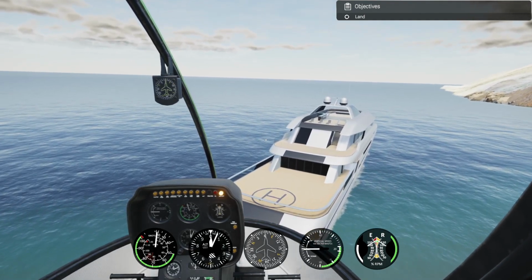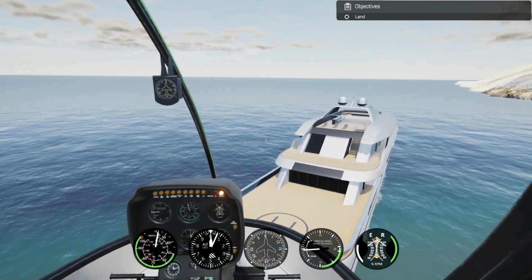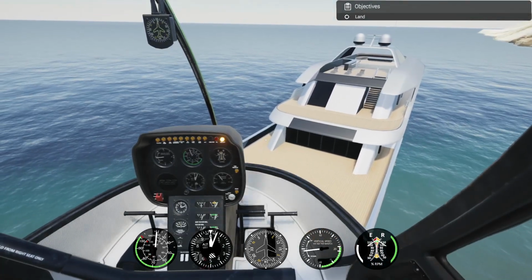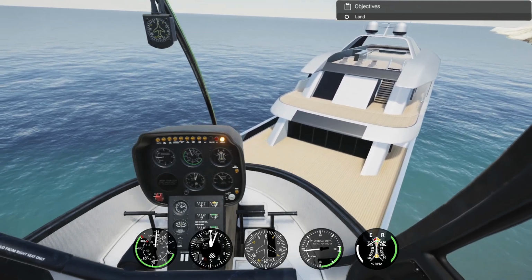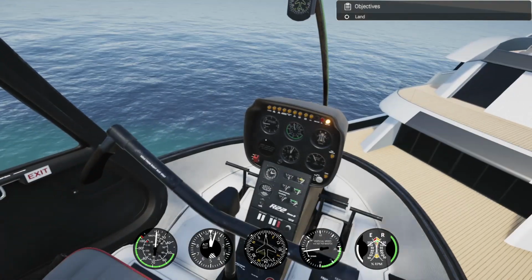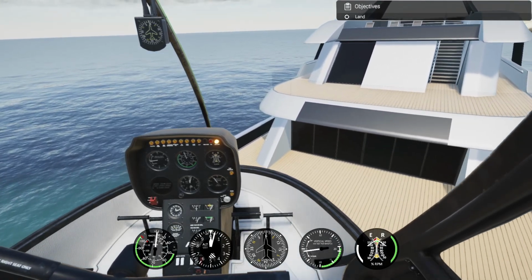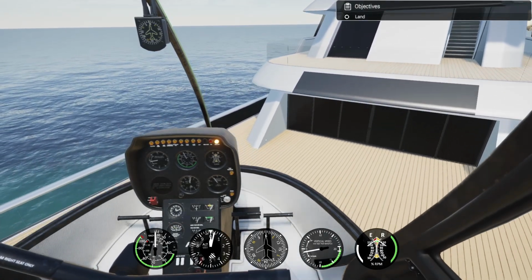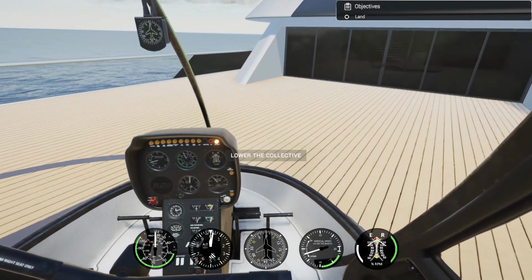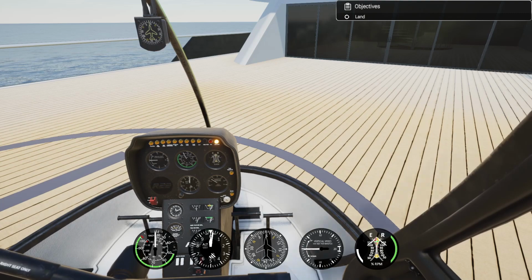All right. And bring that down now. Just see if I can... Well, we can't really see out there, can we? Don't have any view of the deck or anything like that. It's probably a multi-million dollar yacht, so I don't really want to... There we go. All right, collective is down. Let's bring the throttle down as well.